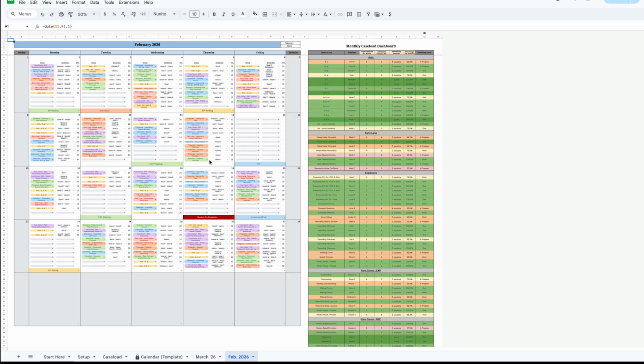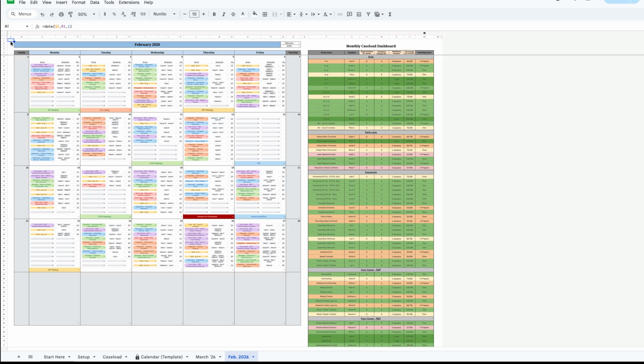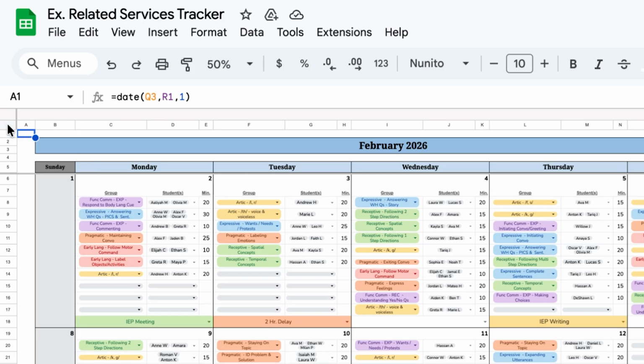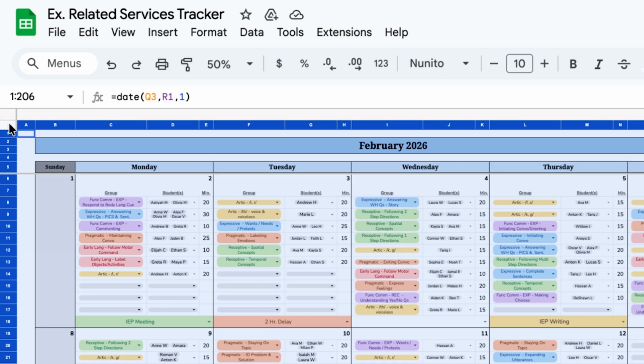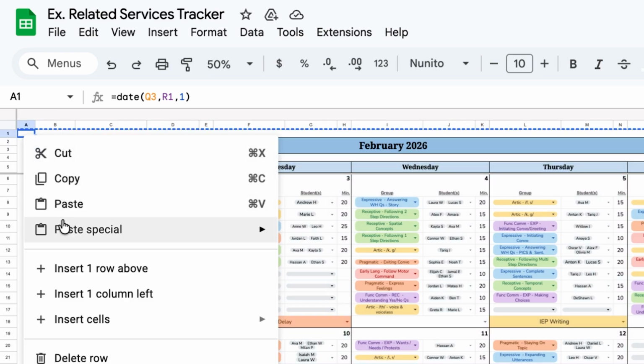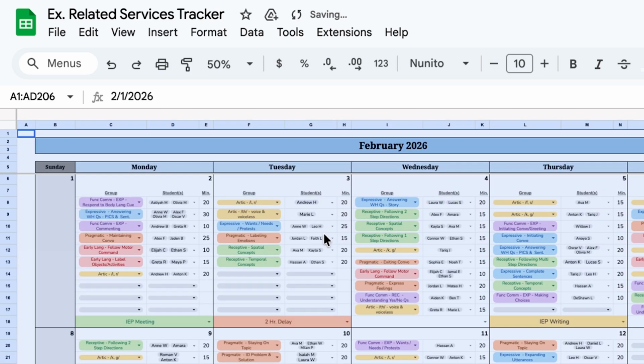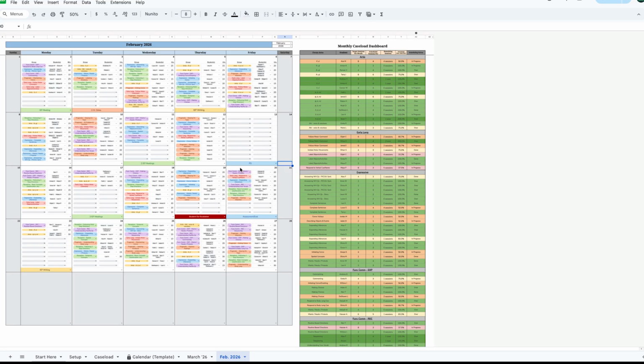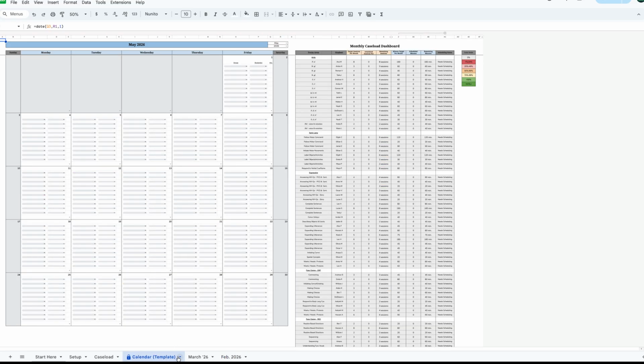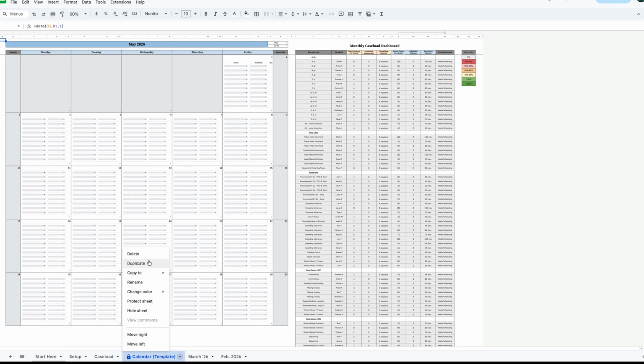Hey guys, just jumping in here really quick. Anne-Marie's sound wasn't working, so I'm just gonna make this little portion very quickly. I wanted to show you an easy way to save this tab so it's not affected by any of the other tabs. The only thing you have to do is click this little rectangle up here, do Command-C or Control-C, and then when you go to paste, you'll go here, paste special, and then just values only. And that gets rid of all the formulas and that locks in all of the data. So now you can just go back to your calendar template and then duplicate it for the new month. Okay, bye. Sorry about that.